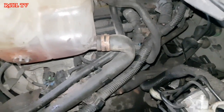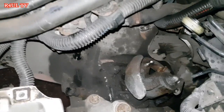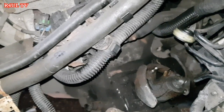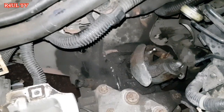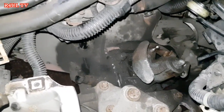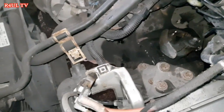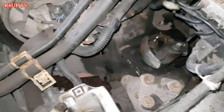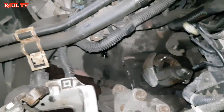So what I'm going to do now, before we go fitting everything on, the first thing we should do is bleed the clutch system and see if we've got a good pedal. It'll be an absolute shame if we go fitting everything, and then at the end we bleed the clutch system, the slave cylinder and everything, and find out we've got no pedal. So first things first, we've not done anything else. We've just put the subframe back on, loose, and the mounting on, and the gearbox on, right? So that's all we've done. That's a 5-10 minute job. So we're going to bleed it and see if it bleeds through. If we get a good pedal, happy days, let's go.